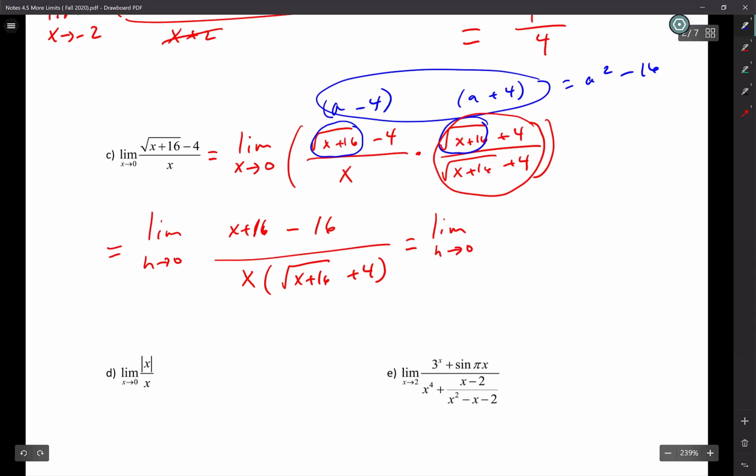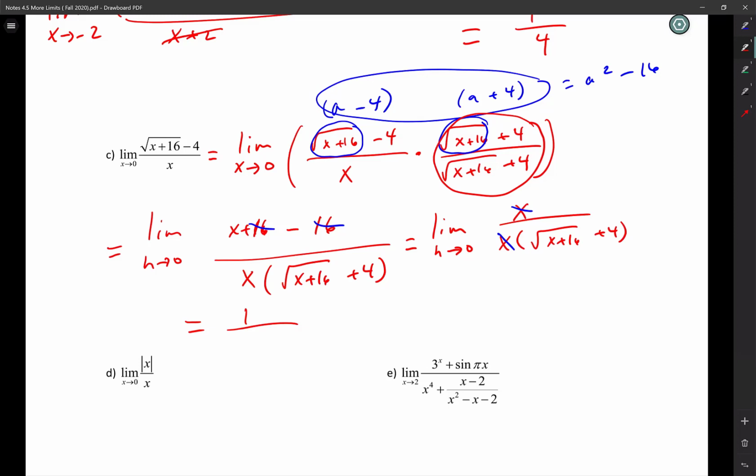So those 16s cancel out now. And because those 16s cancel out, you just have an x in the numerator. And OMG, I can now cancel out those x's. And because we can cancel out those x's, now we can do direct substitution. Now that we can do direct substitution, I can just write the number now. 1 over, and then let's see, what do I have? 0. The square root of 0 plus 16 is 4. 4 plus 4 is 8. So the answer is 1/8.